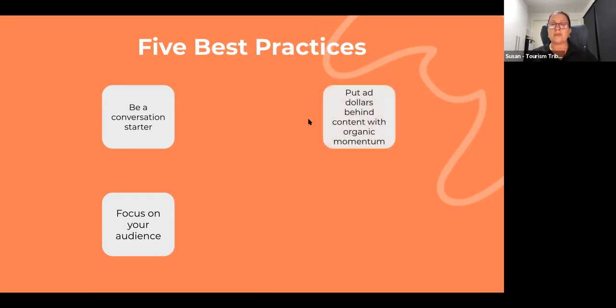The next one is actually suggested by Facebook, and of course it is because it's ads. It's suggesting that the algorithm will help better if you put some ad dollars behind content that's already got an organic momentum. So let's say you have a post that's already getting some great engagement with comments and likes and shares.